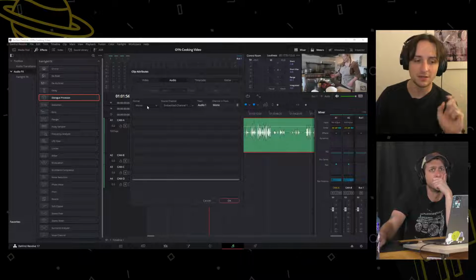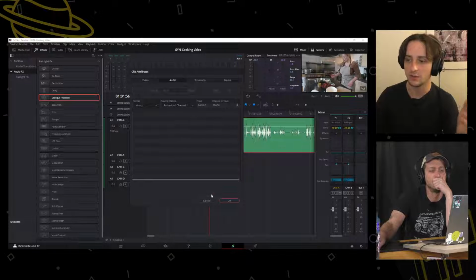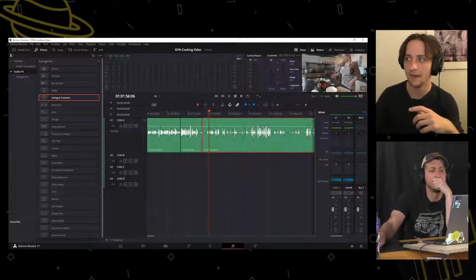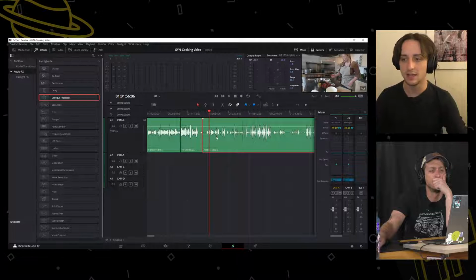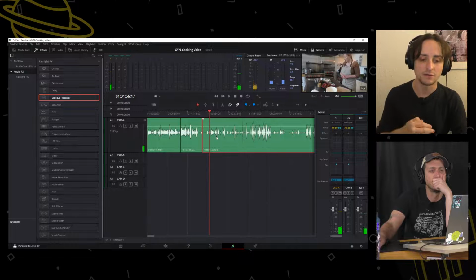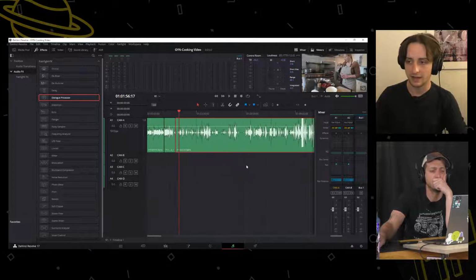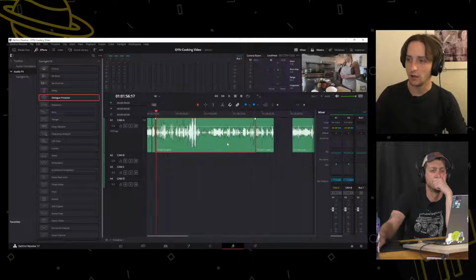Now it's not summing it to mono, it's just taking one of the 2 embedded channels. In this case, 1 is the left channel and 2 is the right channel. So I'm taking 1 because I know that was the channel that mic was going into, and keeping that. In this case, the other mic was off, so there is no signal from that other mic, because we only had one person in front of the camera.